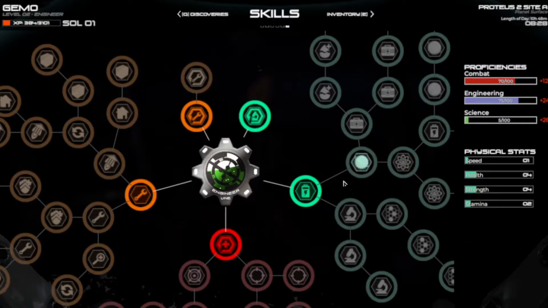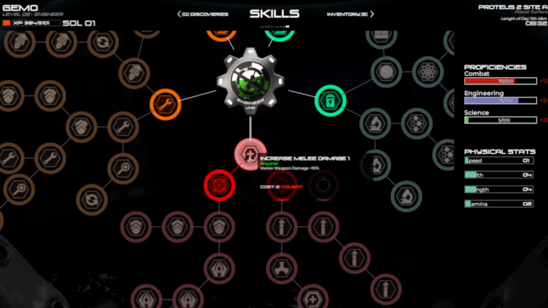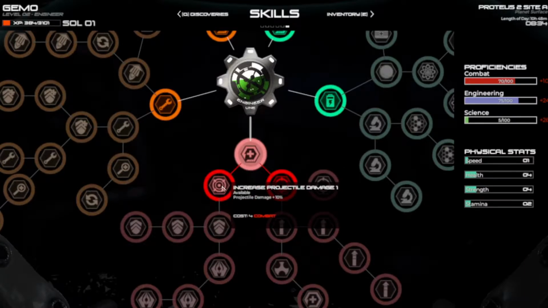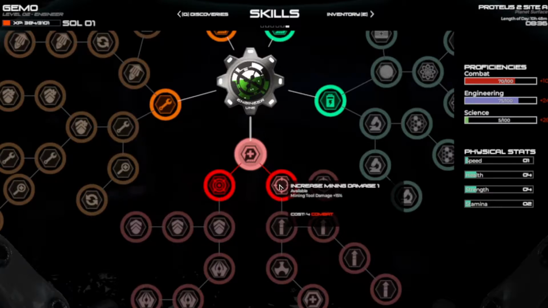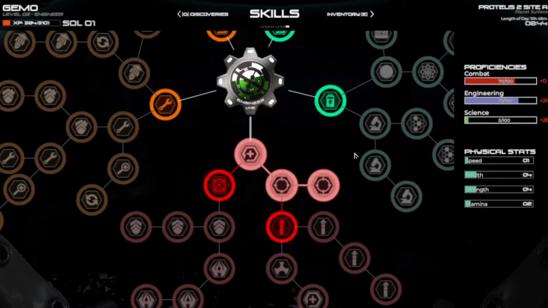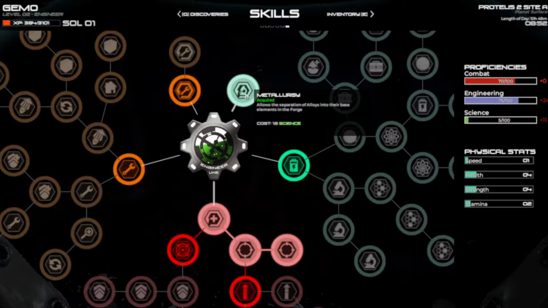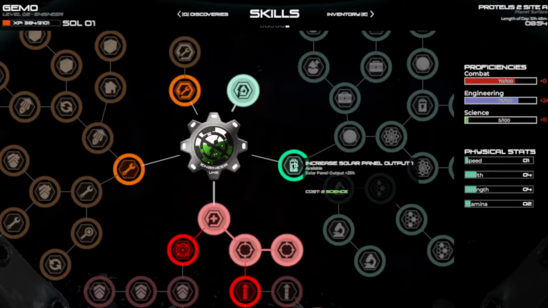So that's pretty much what I add to from the beginning. Now, science, which, oh, this is combat. Combat you definitely want. Of course, you have to take the first one there. Projectile damage, well, we don't have any projectile weapons yet. I've just been pretty much taking whatever I can take, because we didn't have much for combat damage or combat points. And for science, well, I want metallurgy, because I think that's going to help us out with a lot of things. Solar panels, well, you have to take solar panels. You don't have a choice.